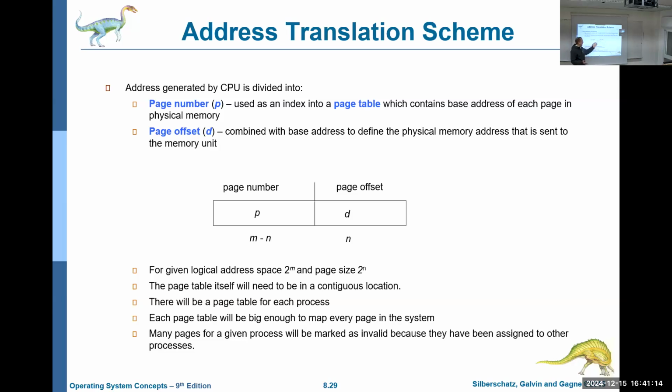Then I would take all my memory and divide it into pieces of size 512 bytes. How many pieces would I have? Like we said, 2 to the 23rd. Of course, I could change this. I could make this 10 bits, then I'd have kilobyte pages, and only 2 to the 22nd. Or I could change this to 11 bits, and this would be 2 to the 21st. Whatever size pages I have, the offset will get larger, and then I'll have fewer of them. That's the way it works.